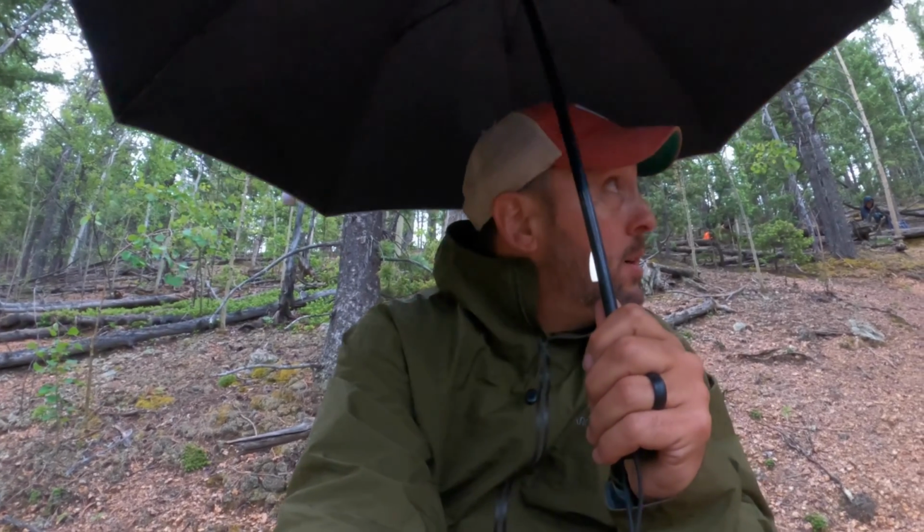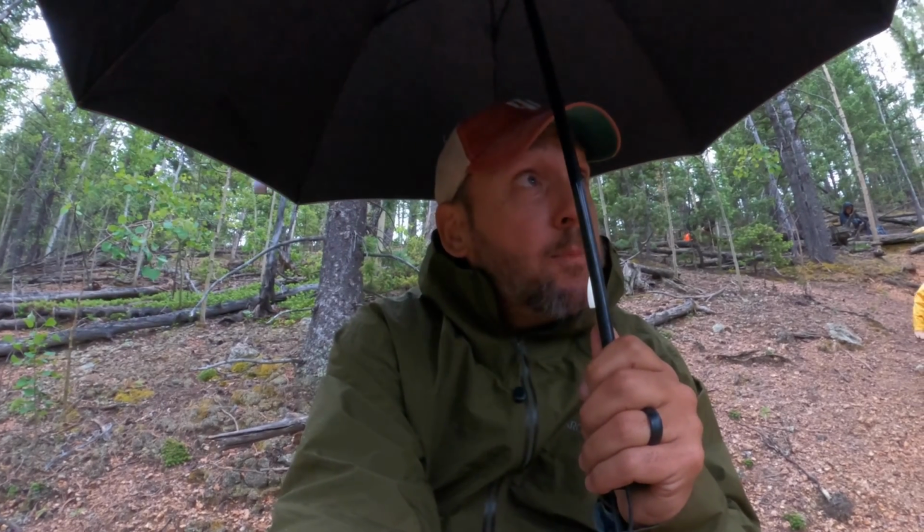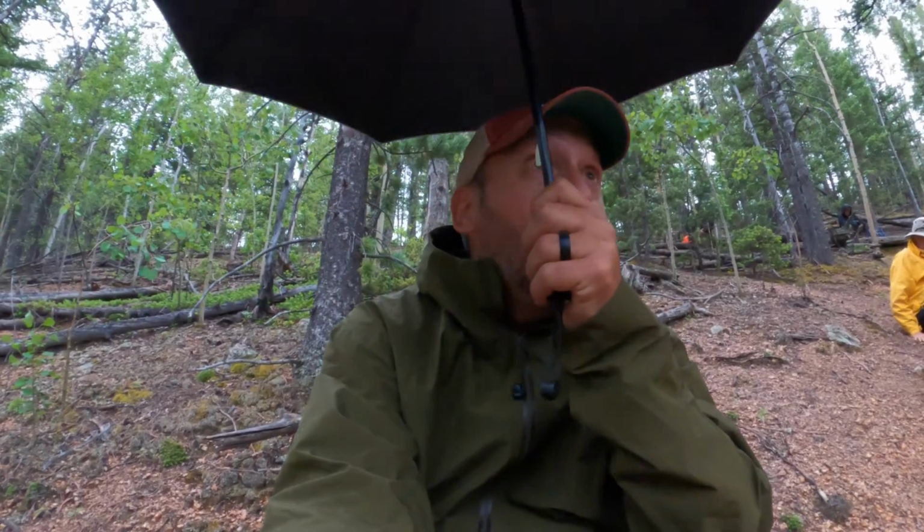We're all kind of spread out, sitting down. We talked to them a little bit about the risks and protocols, so they're briefed, but it seems to be blowing through. There is some blue sky I can see off in the distance. So we'll give it 15 minutes or so, see if the thunder starts to move away from us before we make any kind of decision. We'll check back in later.